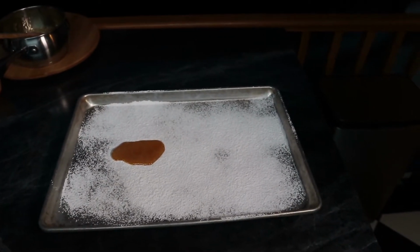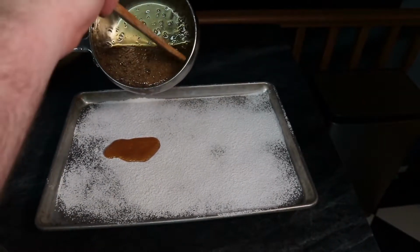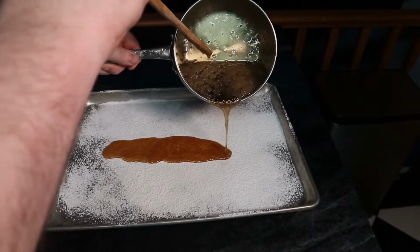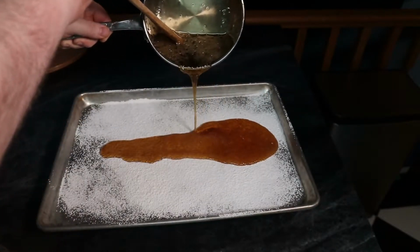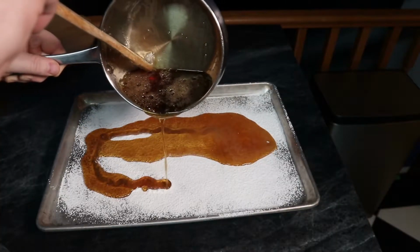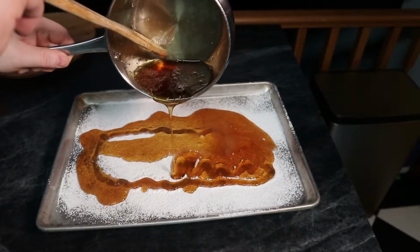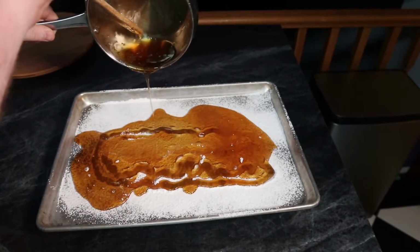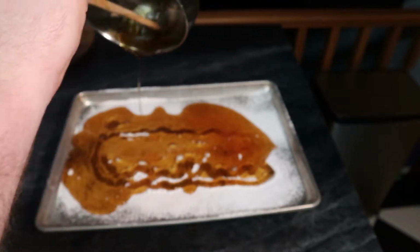And the problem I ran into with that is that when you loop back, because when the sugar pours down it actually pushes the sugar around, I pushed some of the sugar up on top of the candy, which wasn't really the desired result. We just want it in the middle, a big piece, and it's got to be on a level table, so then it just works its way out. But it didn't really affect the taste or flavor or anything. It just made it more difficult to cut and not as beautiful. So there's always that, right?